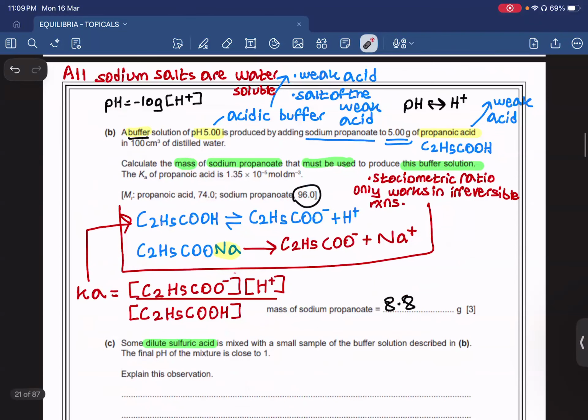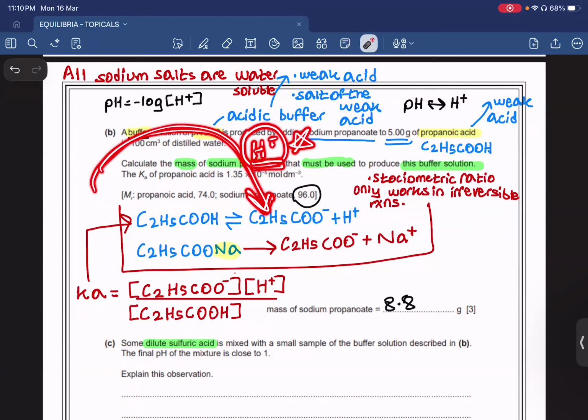The thing is, if you're adding an acid, what are you adding actually? If you're adding an acid, what you're adding is H plus ions. What a buffer solution does, as in what I'm explaining right now, is how does a buffer solution work? If you add a small amount of acid, as in if you add some H plus ions, the buffer solution is gonna react these external H plus ions with the basic part of the solution.